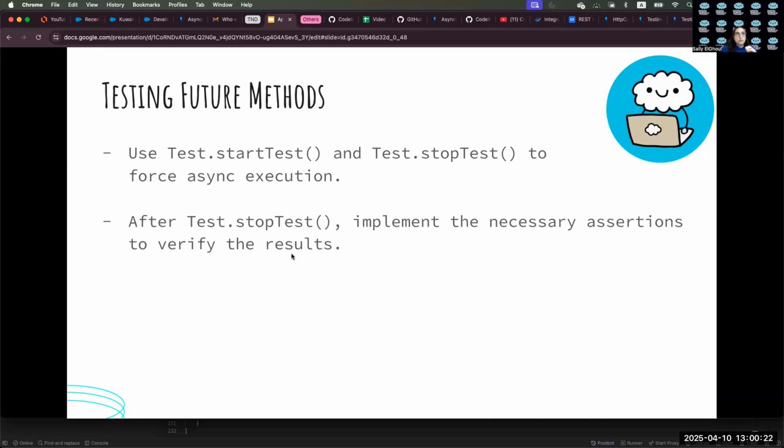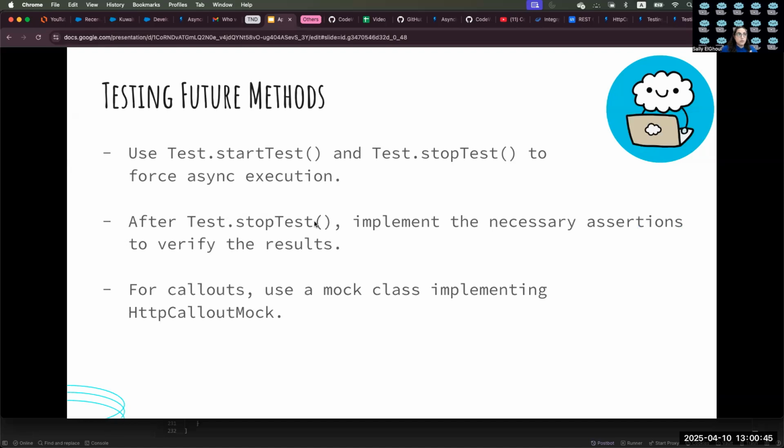After the stop test, we can do all our assertions. When you call a future method between the start and stop test, once the stop test is hit, you know for sure that the future method got executed and it's done.